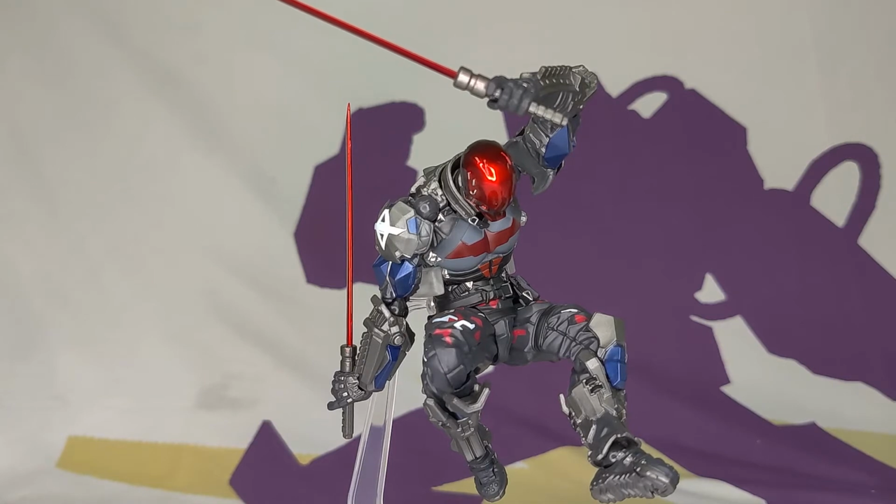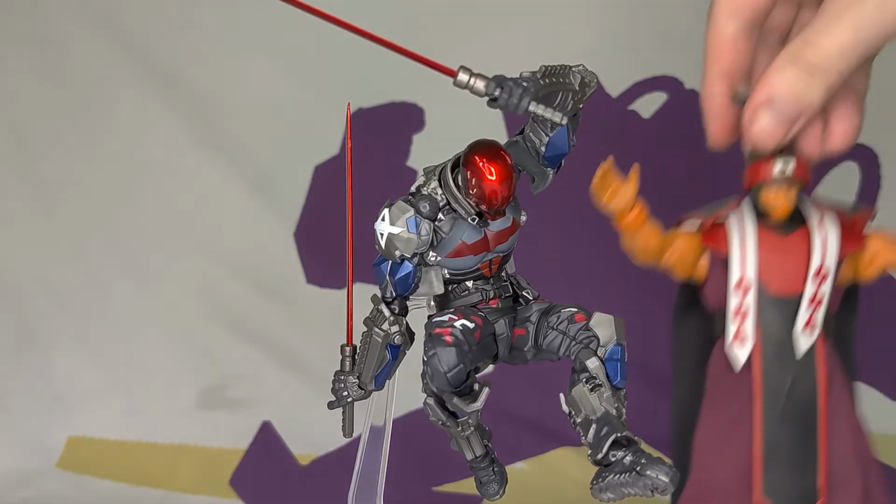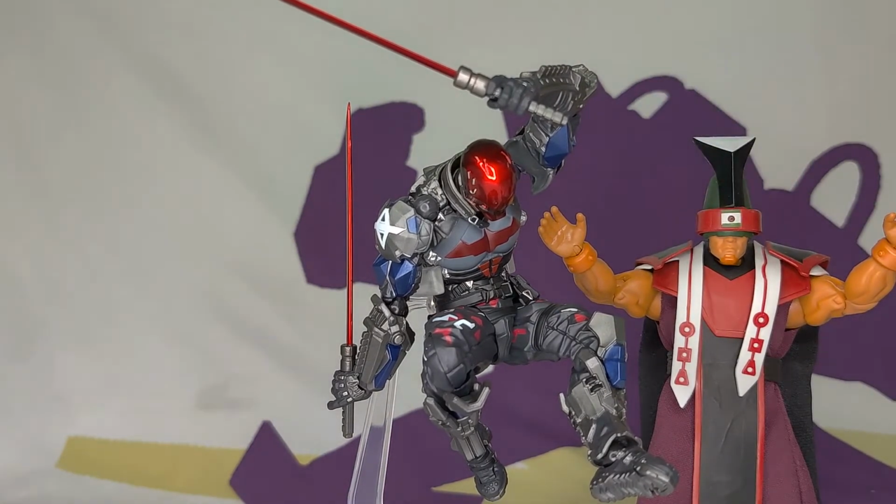As far as final thoughts go, I like the look of it. We still didn't show off scale. I really like the look of it, but he is fiddly. Because so many parts are swappable, just moving him around, I've intentionally swapped some parts, and I've got other parts that are falling off, which kind of sucks, but you can fix it, get him into a pose.